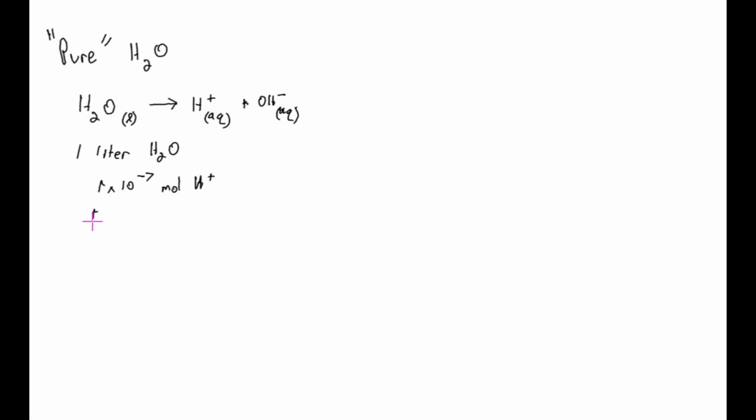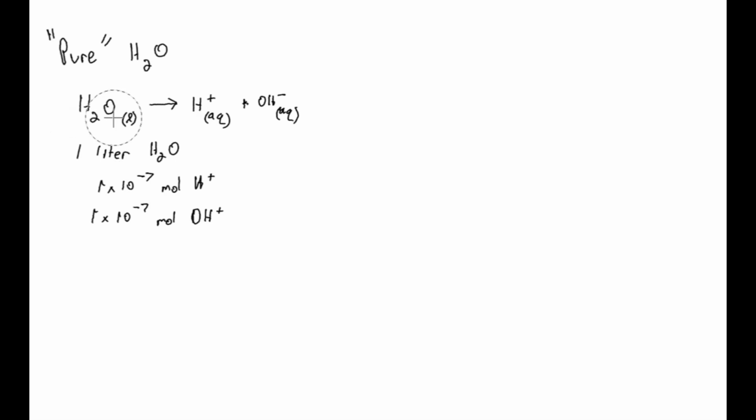And it shouldn't be too surprising if you look at this equation that you'll end up with the exact same concentration of hydroxide ions. And the reason is because for every hydrogen ion that was produced, there was also a hydroxide ion produced. So a sample of pure water is in some sense not actually pure water. There's a small fraction of the water molecules that have ionized to produce H plus and to produce OH minus. Now it's a very small amount, right? 1 times 10 to the negative 7 is a pretty small number.